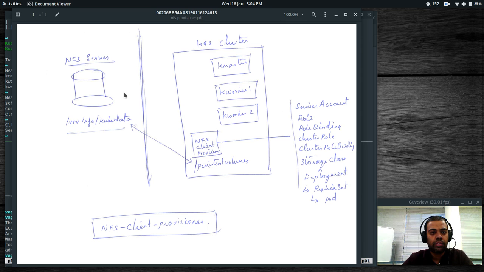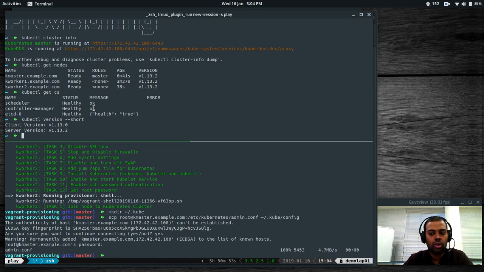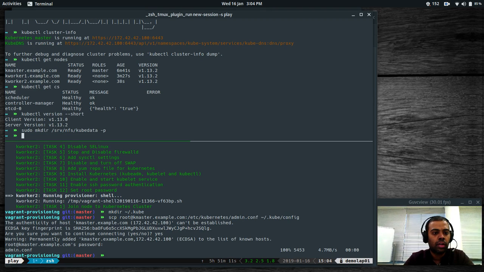So I'm going to set up the NFS server bit now. I'm on Arch Linux. If you happen to be on Arch Linux, you can follow the steps. Otherwise, I'll leave it with you to set up and configure your NFS server. So I'm going to make a directory, sudo mkdir /srv/nfs/kubedata, and I'm going to change the ownership to nobody. If you're on CentOS, then it's going to be nfsnobody and /srv/nfs/kubedata.